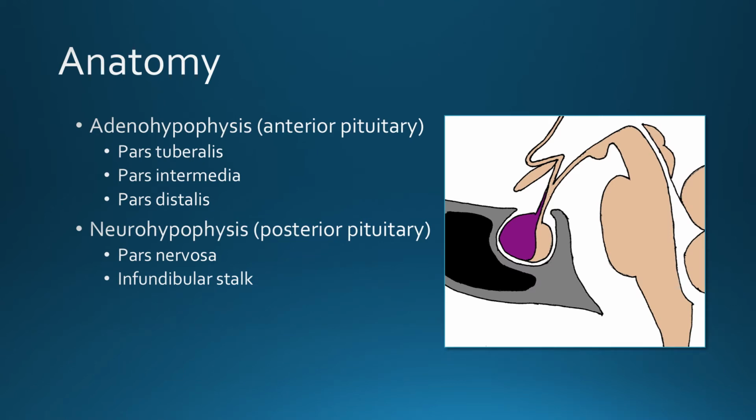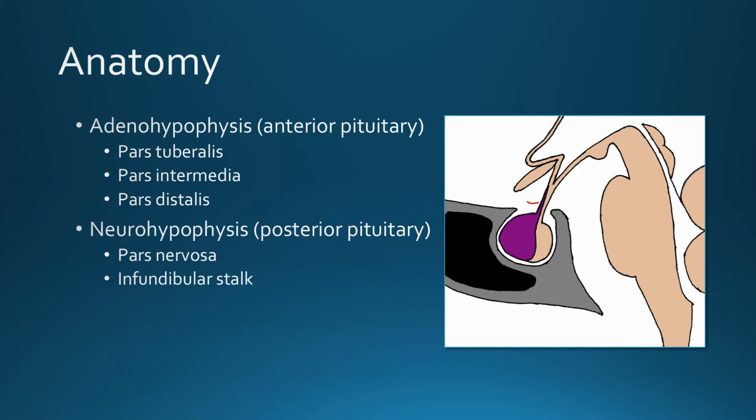The pituitary has two components, the anterior pituitary or adenohypophysis, which is in purple, and that has three components. The pars tuberalis is a very small portion of it that is on the pituitary stalk. The pars intermedia is, I believe, present in fetal life, but it involutes by adulthood, and it's the area between the anterior and posterior pituitary. It's kind of the boundary between the anterior and posterior pituitary, and I think basically this is just the source of pars intermedia or Rathke cleft cysts.